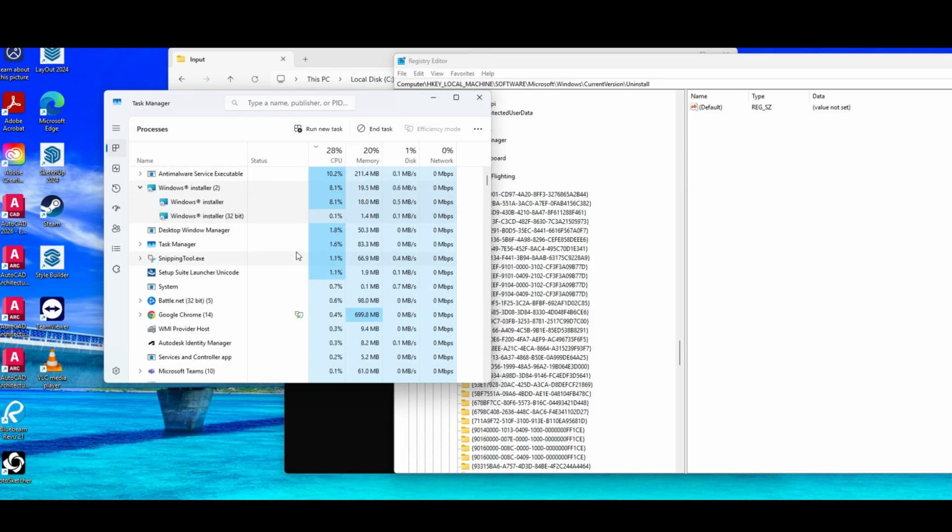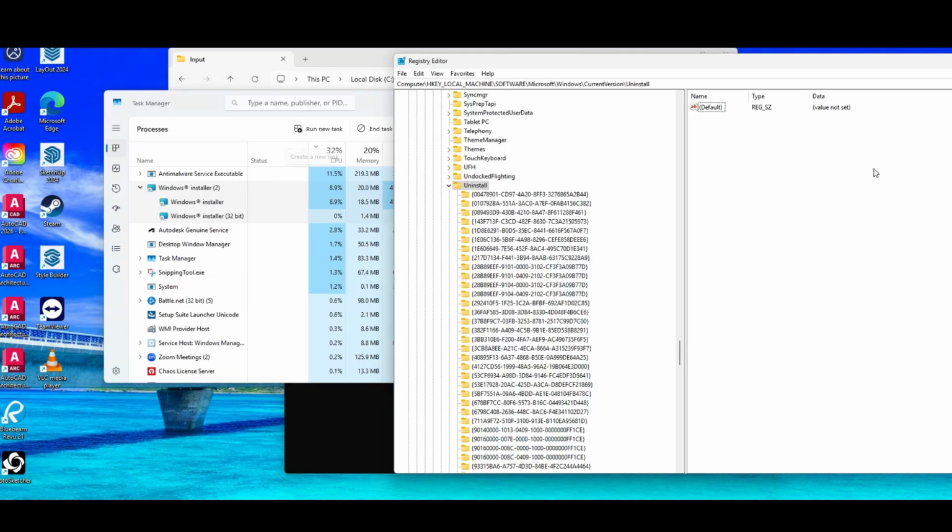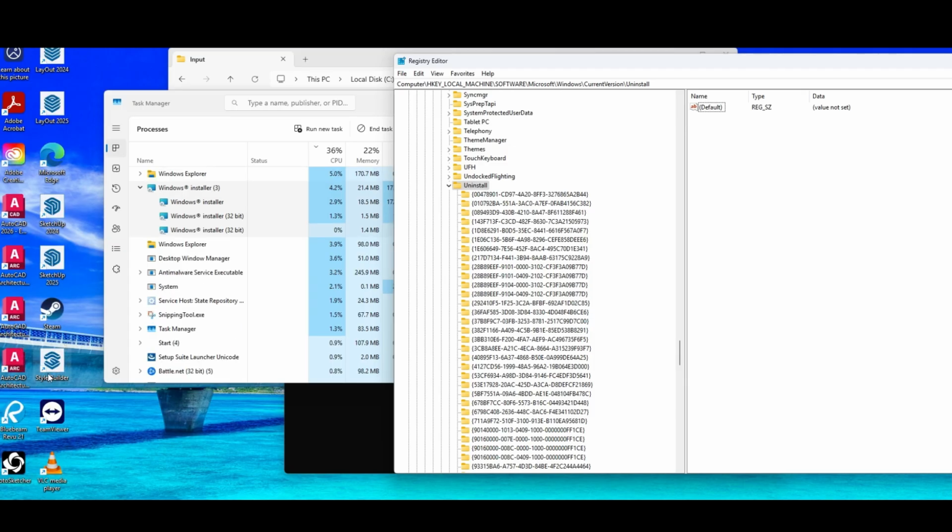It's still running. And we haven't gotten our lovely shortcut just yet. There we go. So we know our install silent works.